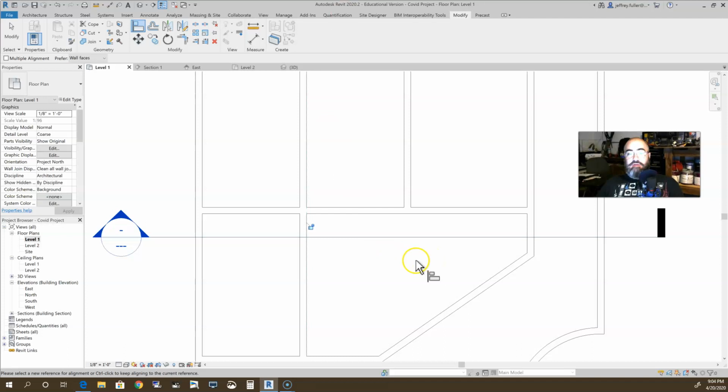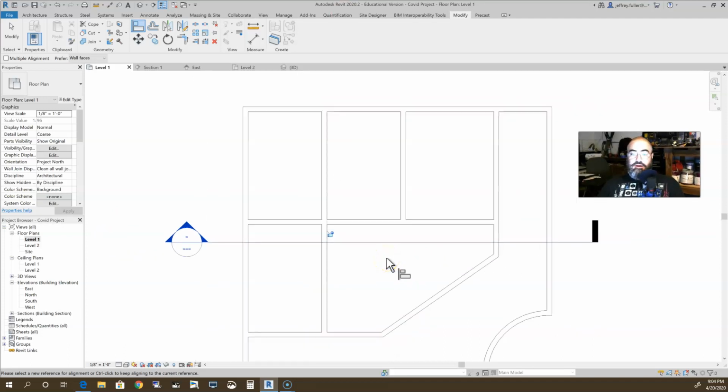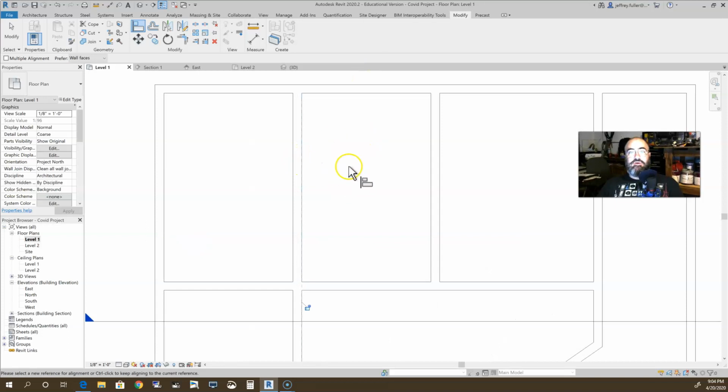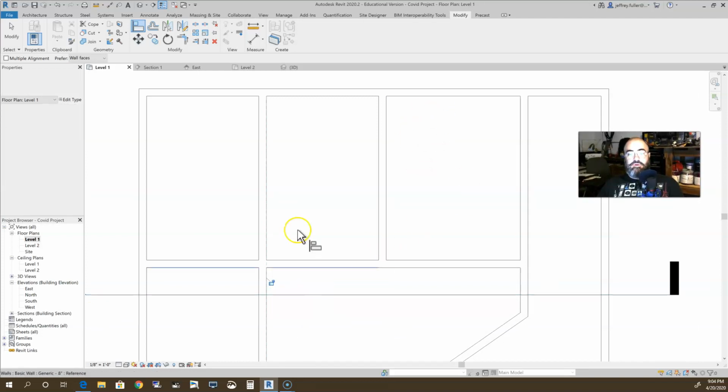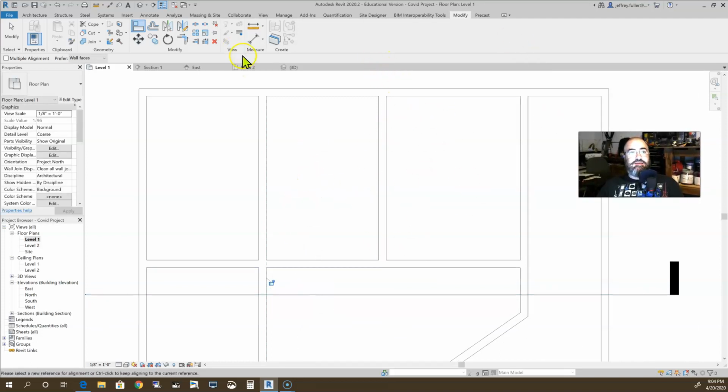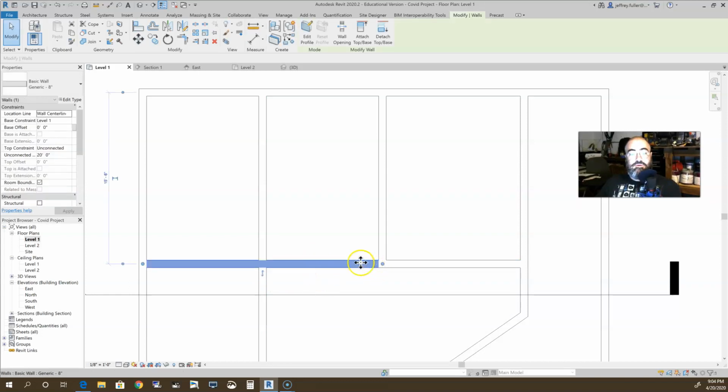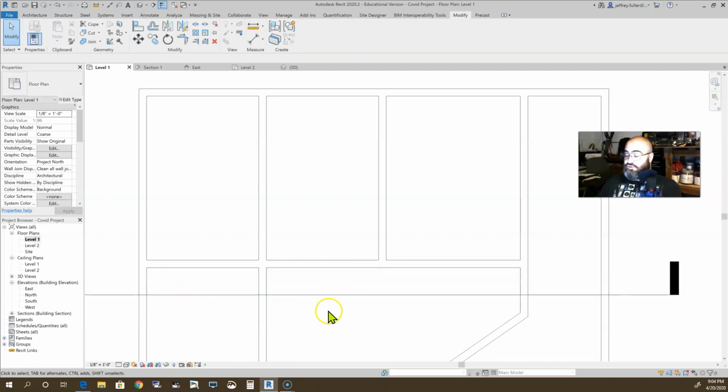The next one would be offset. So let's say I needed another wall. So I was going to put a closet space or something. Actually, let's say I was going to put a closet space right in this section of this room. Not really a perfectly arranged room as far as size and everything goes, but let's say I'm going to use this wall. I'm going to offset this wall. But the thing is too about this wall, if I did that and offset it, I would be offsetting this entire wall here.